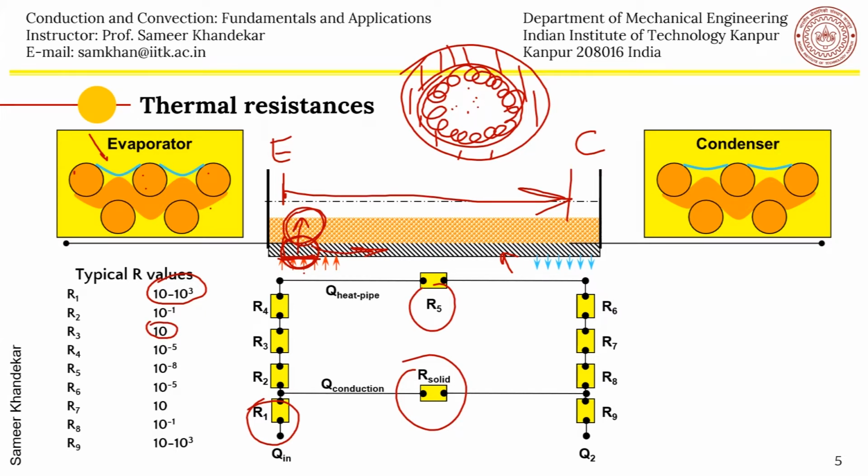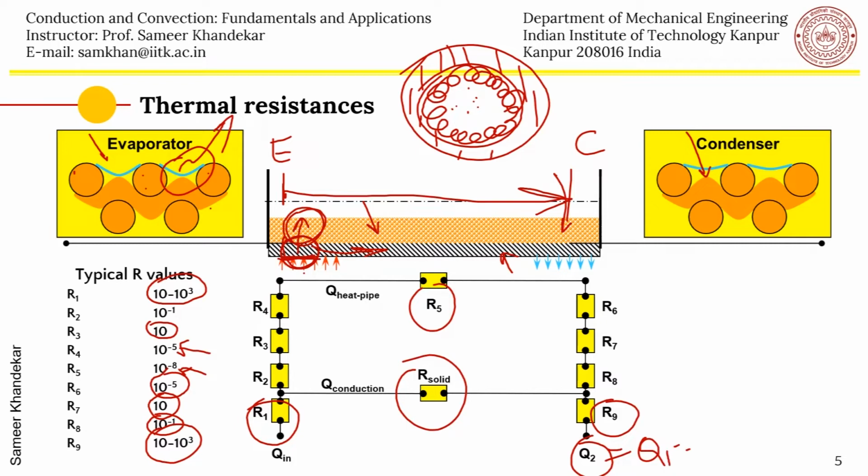And then of course R4 is the interfacial heat transfer resistance at this interface when the heat has reached right up to the top of this particular porous material. Again you can see that this interfacial one is rather small, and then R5 is extremely small, and then the reverse takes place, condensation takes place through R6 at the interface here at the condenser, and then the heat has to travel through the wick and then through the tube material, and then the outside thermal resistance, which is R9, and then finally Q2 is rejected, which is equal to Q1 or equal to Q in. So this is how the heat gets transported from location A to location B.